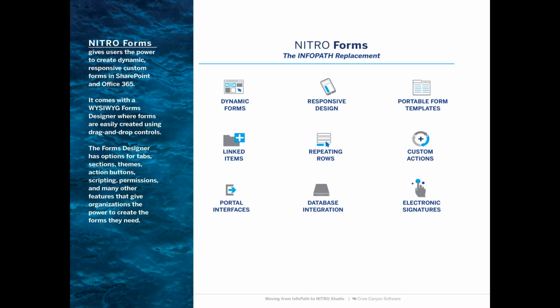So over the last 3 or more years, we've been doing InfoPath replacement, and we've evolved NITRO Forms to take care of many of the things that InfoPath does. So we feel like it's a very strong InfoPath replacement. And if you do say, hey, can it do this? Can it do that? I challenge you to this.